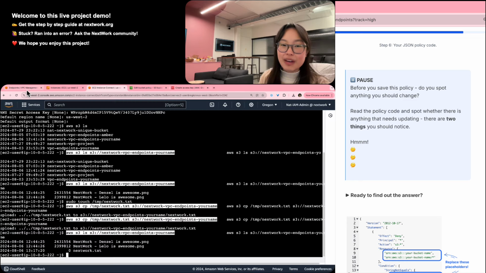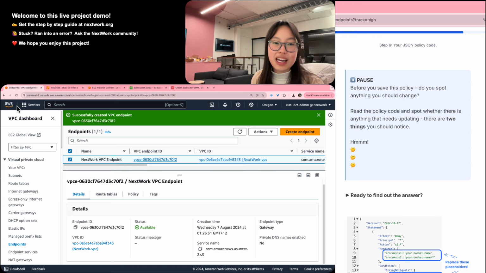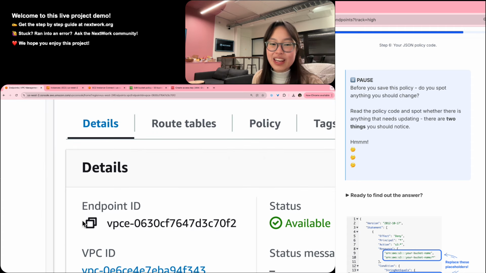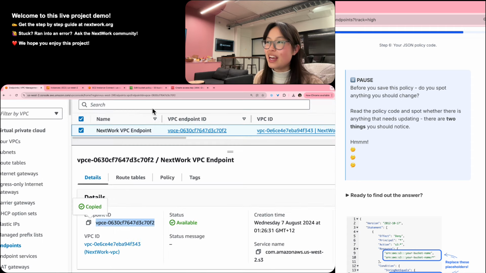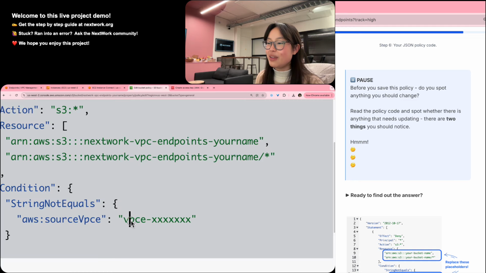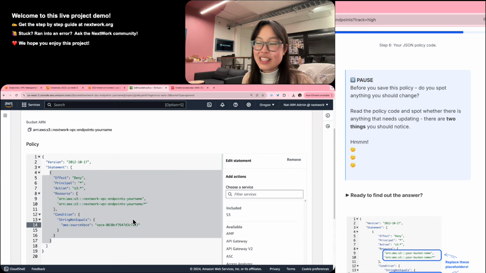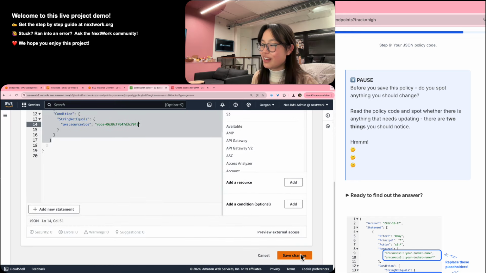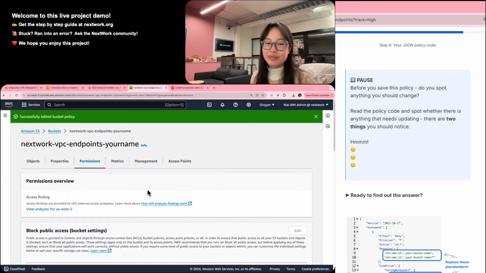So how we're going to find that is we're going to head back to the Endpoints tab that we have over here. And if you don't have your Endpoints tab open, you can find it by visiting the VPC console. And do you see how there's an endpoint ID already, ready for us to copy? So we can copy that. Alright, and we can paste it right here to make it look professional. Okay? So once that's done, you're definitely ready to save your changes now.